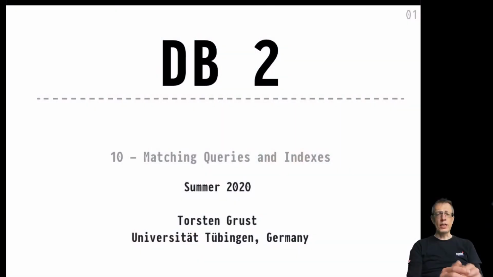And well, only if the queries and the indexes match, if the indexes really can support us in query evaluation, then some real value is to be had here. And that's exactly what we are trying to cover in this chapter. It's matching queries and indexes. I think, if I'm not mistaken, this will be a PostgreSQL only chapter.